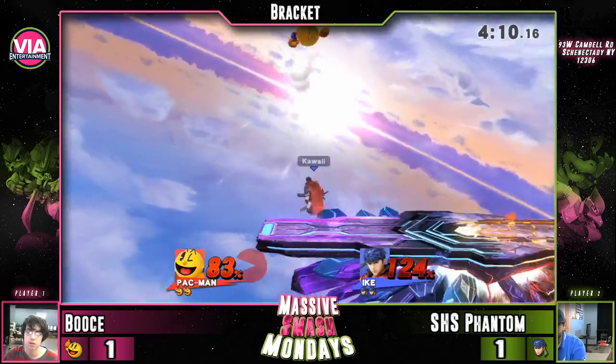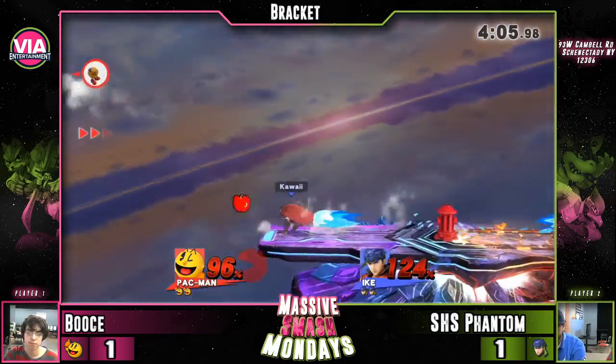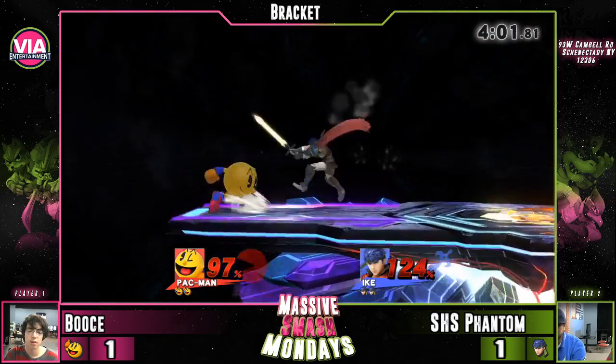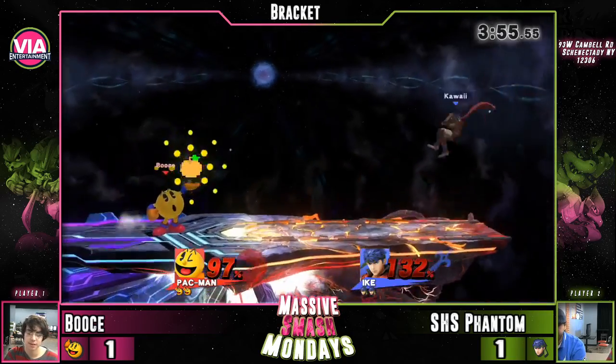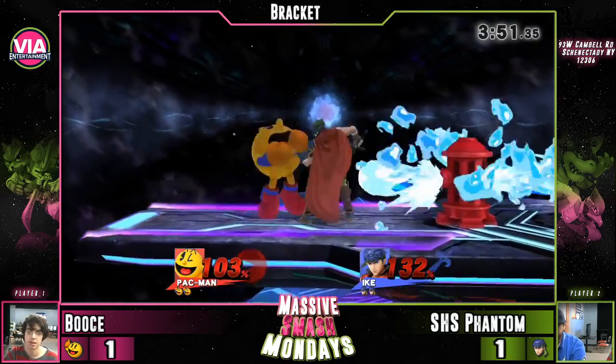He's just searching for that kill right now. He gets hit by one thing with Ike, though. He's looking for an air dodge there. No, it's not going to do it. I actually would have probably kept the hydrant there. Oh, did it charge? Yeah, because then he wouldn't be able to use another one. He doesn't have to worry about it. That's something I never thought about, keeping it there so he just doesn't have an option.